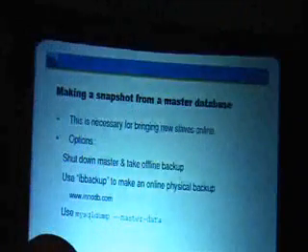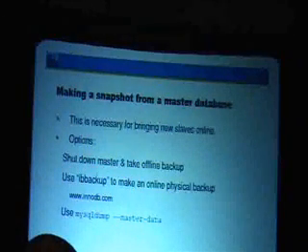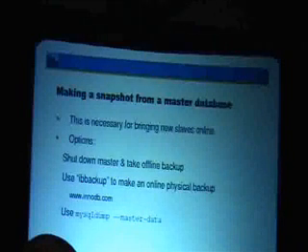If you have InnoDB, you can use InnoDB backup, or you can use mysqldump with the single-transaction option, which will take a consistent snapshot of the data on the master. That will allow you to take a backup of the data without having to bring the server down.